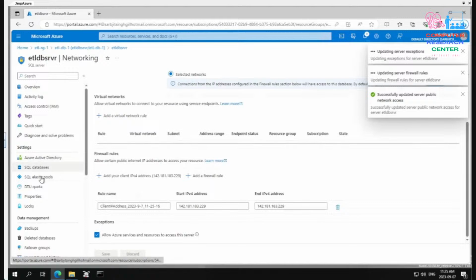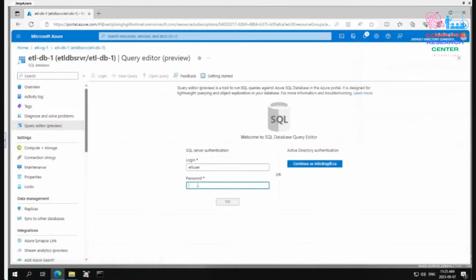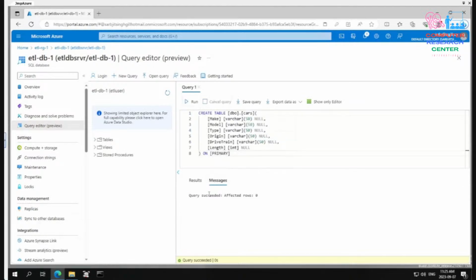And then I will go to the same editor. Okay, and then this ETL user, and ETL user will be now able to get into the editor, right? So let me get the create table query, right? So we are creating cars table, right, in our database, right? So here is the query, paste and run it, right? And query is succeeded. We have cars table. So the database name is whatever, but we have cars table, right? So database is ETL-DB-1, right?